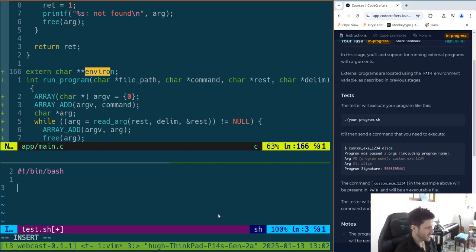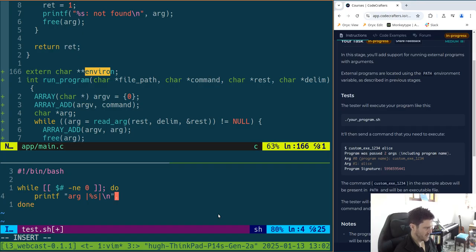Um, so I think we can do something like dollar, and maybe a do, and then we'll just go printf arg, and maybe we'll do something like that.